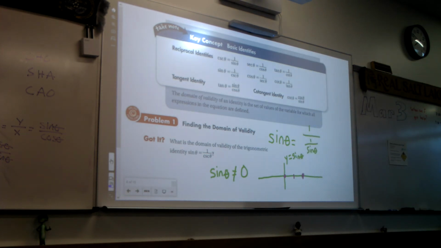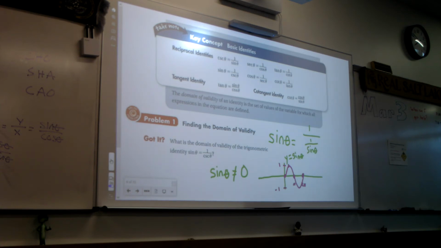So where else are we going to see x-intercepts here? At pi, we're going to see one, right? Because if we just graph one cycle, if this is 2 pi, it's going to go up to 1 at pi halves, come back, go down to negative 1 at 3 pi halves, and look like that. Do you guys agree with that? That was one cycle, but it's going to keep going left and right.